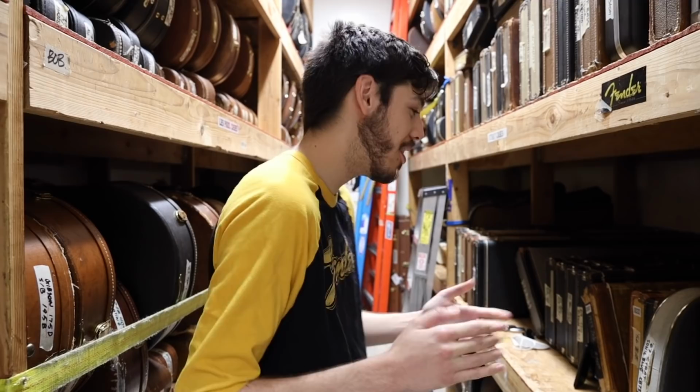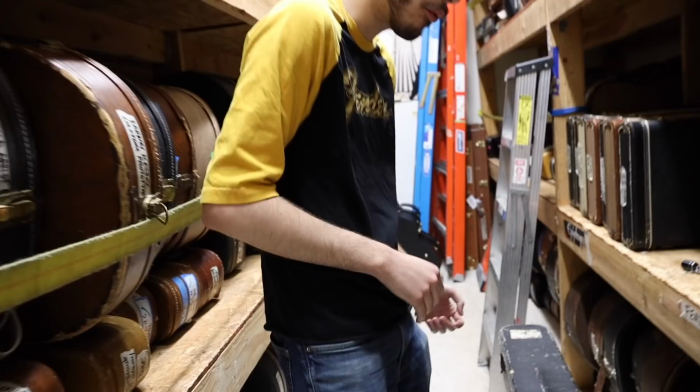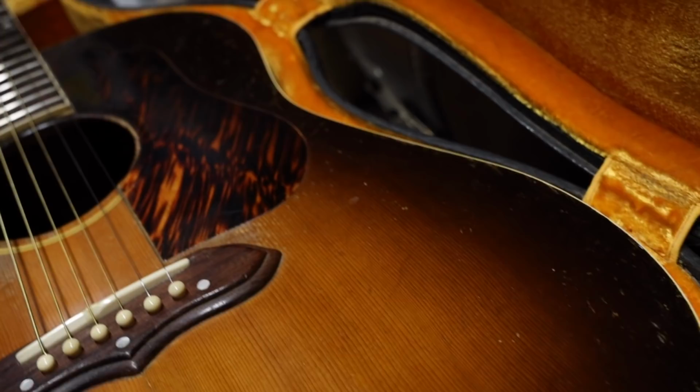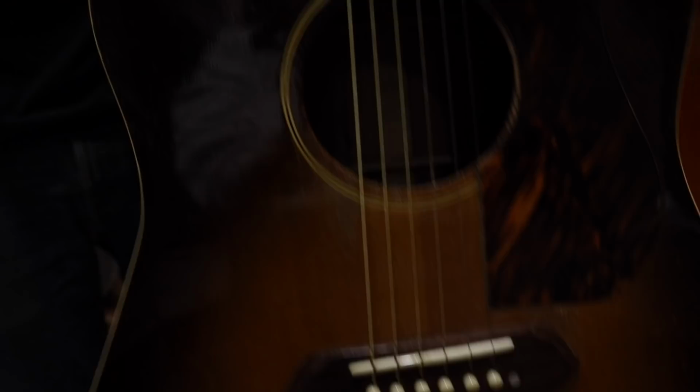We got a cool guitar today. It's a 1941 Gibson J-55. Wow. I know, dude. Really, really cool guitar. Really great history, and it's gorgeous. It sounds really great. We just got this in at the time of recording. Literally this morning this came in the shop, and I just really wanted to do it because of how cool it is.